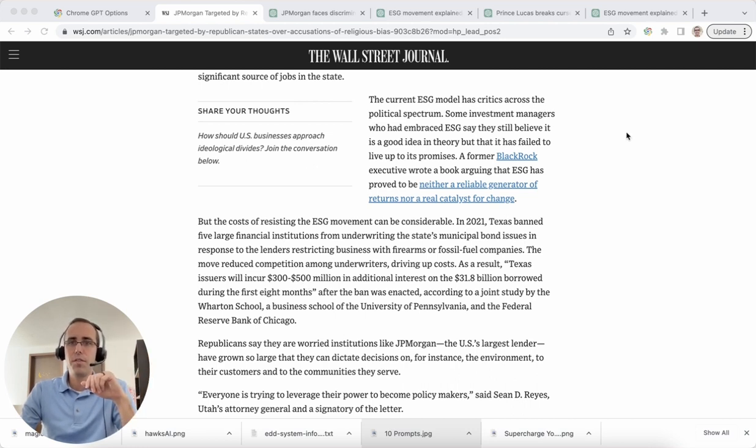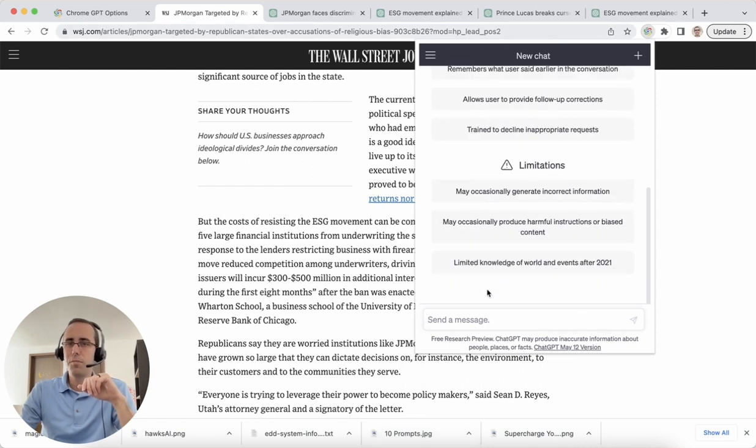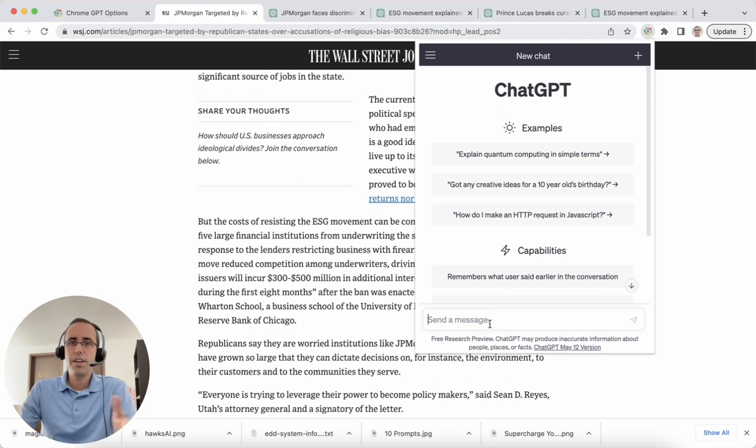And so in order to do that, all you need to do is click on our icon, and once you click on it, it's going to open up ChatGPT right on the page that you're browsing. This eliminates the need for you to open up a new tab and go to ChatGPT and leave the site that you're on. Then you can simply ask your question and get your response from ChatGPT.